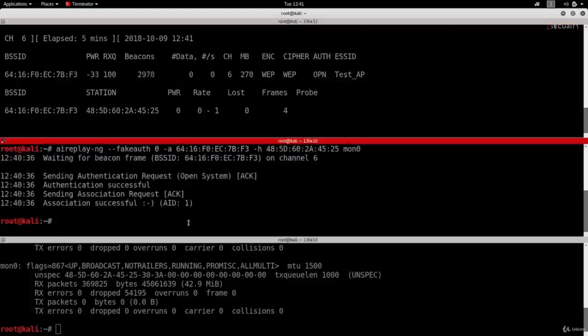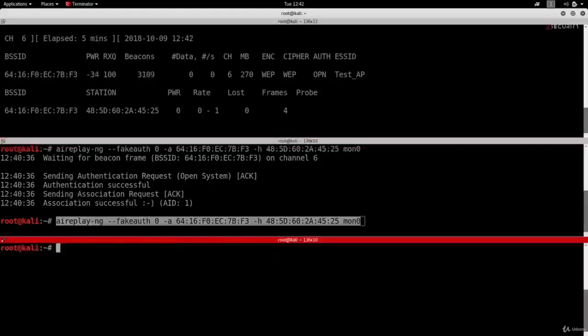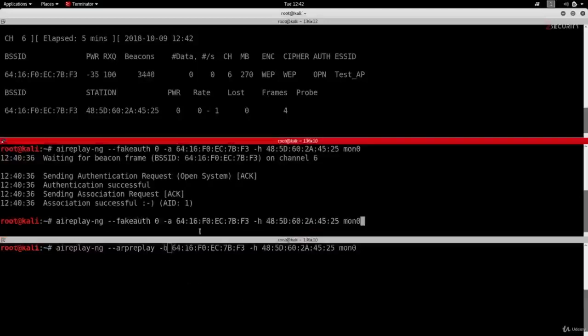To do that, we're going to use aireplay-ng again, and the command is actually going to be very similar to this command right here. So I'm actually going to copy all of this because I'm lazy, and I'm going to clear this and paste the command here. Now, there are only a few things that I need to modify. First of all, I don't want to run a fake authentication attack, so I'm going to remove all of this. And I want to run an ARP replay attack. Also, this attack does not take a number, so I'm going to remove this number. And I'm also going to replace the A with a B. And we're done.